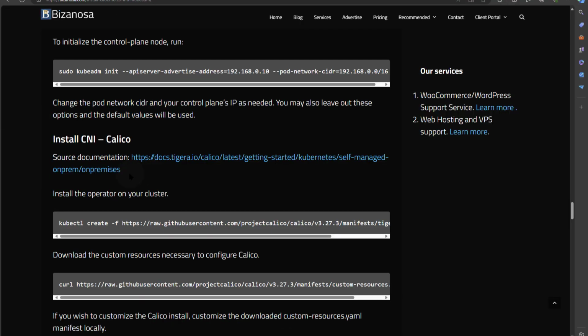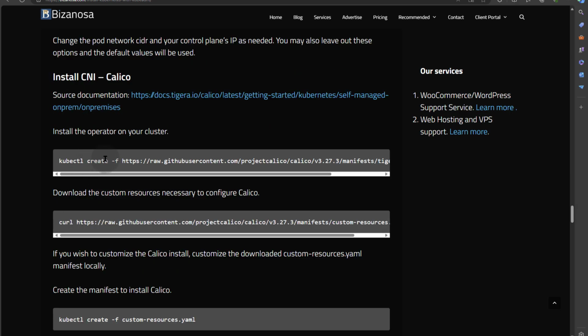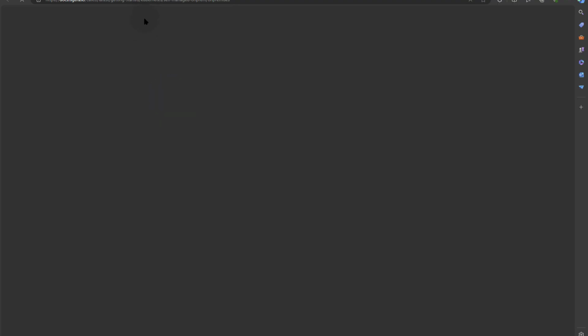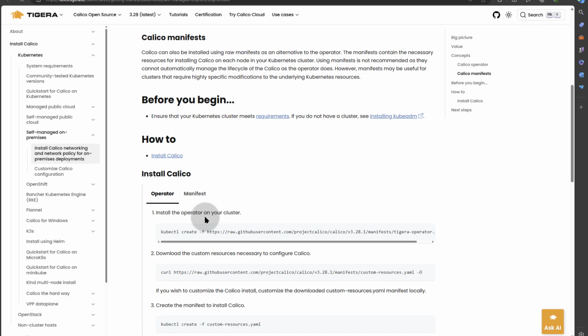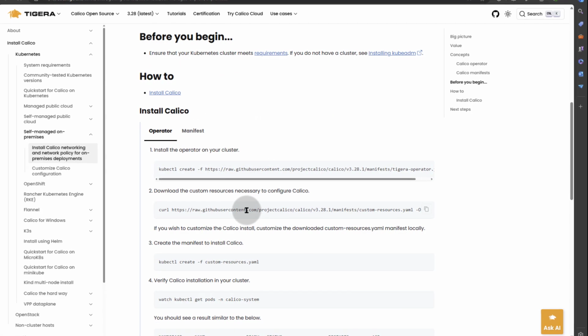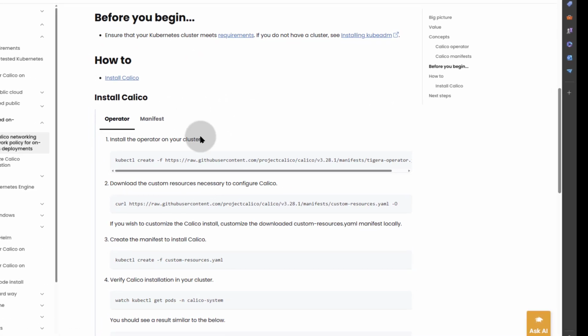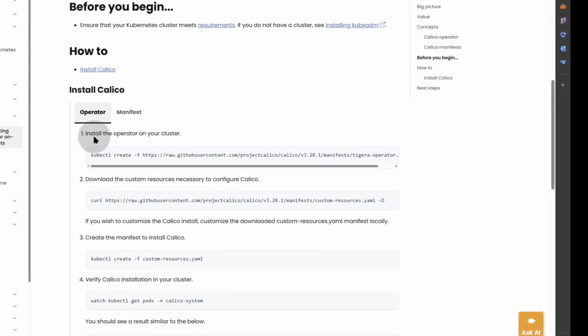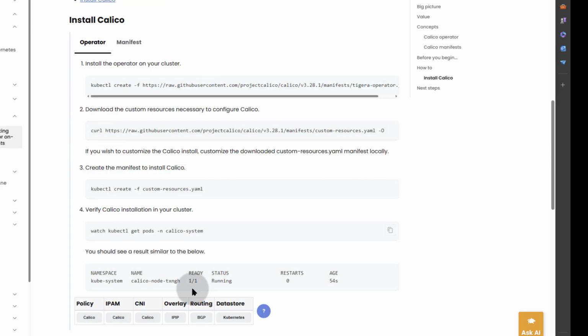Before we join the worker node to our cluster, let's go ahead and install Calico. Of course, as usual, I've added the documentation link there. You can install the latest version. So just go with the latest version. If you have installed the latest Kubernetes, install the latest version from here, and you'll just use the operator. The operator automatically installs and manages Calico on its own. If you go with manifest, everything will have to be done manually in future. So go with the operator. The operator is going to install Calico and manage it for you.